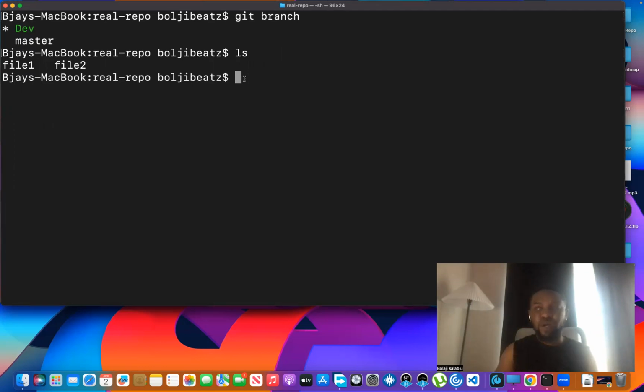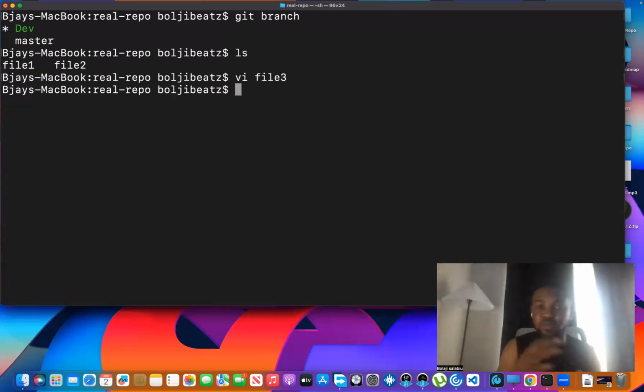If you want to create a new file, either you do vi file 3. Vi file 3 will create a new file called file 3, and it will open it in edit mode. But touch file 3 only creates the file, then you have to vi into the file again. So which one is easier? Since you already know you want to write something in the file, it's better we use vi file 3, which creates the file and opens it in edit mode for us.